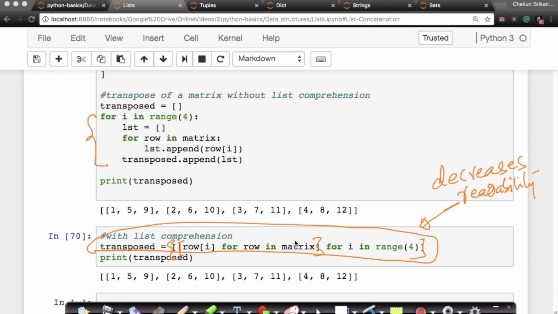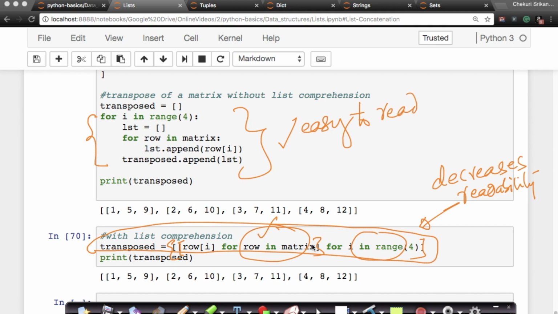For people who come from other programming languages, this will be like Greek and Latin. Of course, for those people who don't know Greek and Latin, this will be a harder syntax to understand than this. This is very straightforward for people coming from any programming language. This is easy to read and understand, and this is harder to read, but it's concise. The advantage it has is that it's very concise and elegant and beautiful.